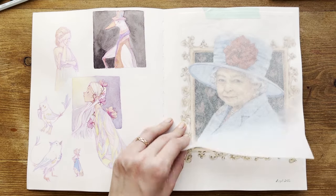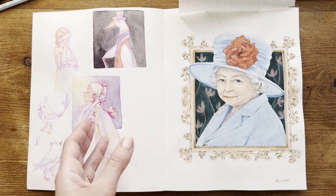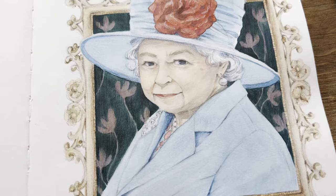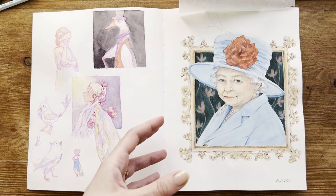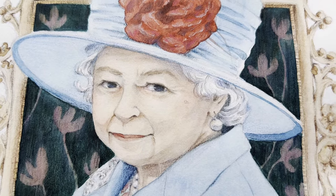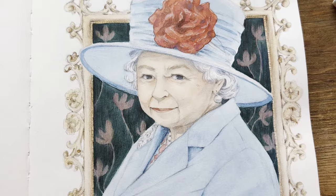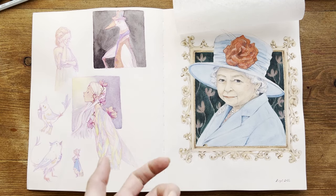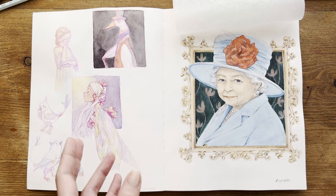Here I attached a piece of baking paper because I used a lot of graphite and I didn't want it to transfer to the other page. This is a kind of homage to Queen Elizabeth on the day she passed away. I was really inspired to draw a portrait in a more realistic way than I usually do, and also to draw an older person since I usually draw only cute and young characters. It was like drawing my grandmother, whom I unfortunately can't see very often, and I had this nostalgic vibe the whole time.